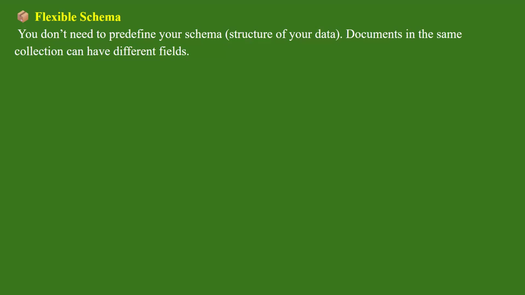In MongoDB database, you can store structured data also. You can store unstructured data also. As per your requirement, you choose what type of data you want to store. That is the meaning of flexible schema. For example, documents in the same collection can have different fields. If you have two documents, then they can have different fields. Fields are nothing but the properties in your object. So in one document, I can have 3 properties. In another document, I can have 5 properties. That is the meaning of flexible schema.